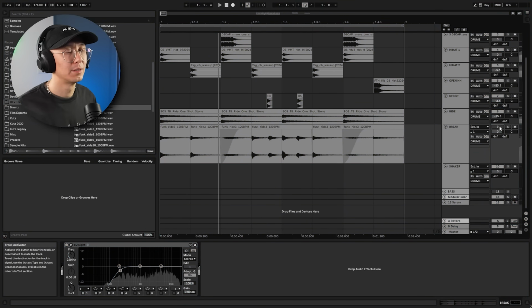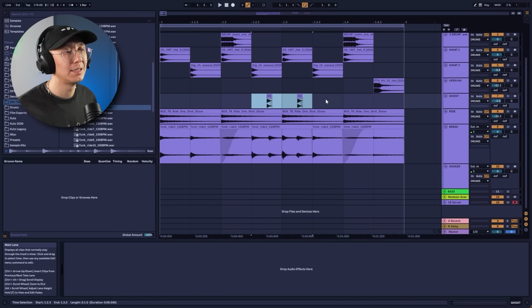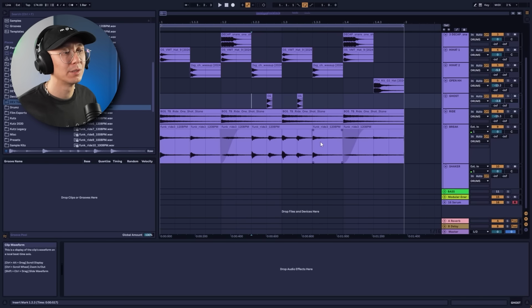Here's without. Notice how that adds a lot more groove. And because of this, we might not even need these two ghost notes here, because we already have ghost notes here. I can hear that's kind of clanging with these ones because these are right on the grid, whereas these ones are humanized. So we can mute these ones. And that sounds a lot more funky.